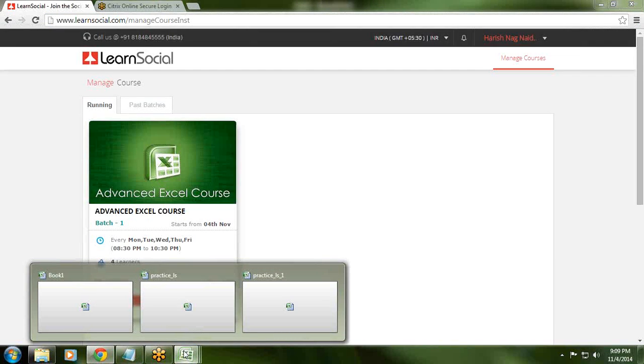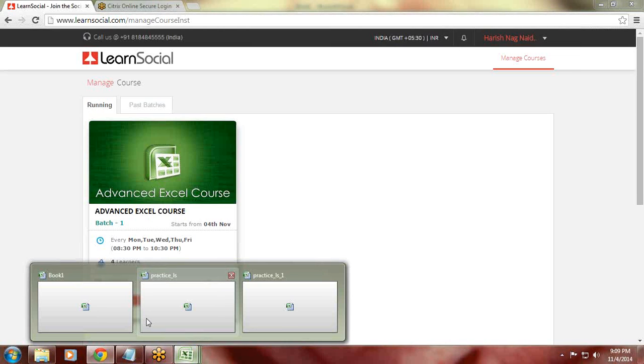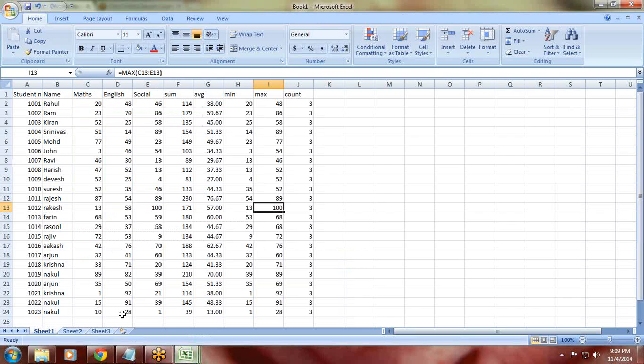Yeah, you will be learning more about these functions in the coming classes. These are just basic functions. Functions usually are of two types. One, simple functions. Now you go to the next level, that is complex functions. A complex function is a combination of two or more functions. Now I'll show you the list of functions we have.